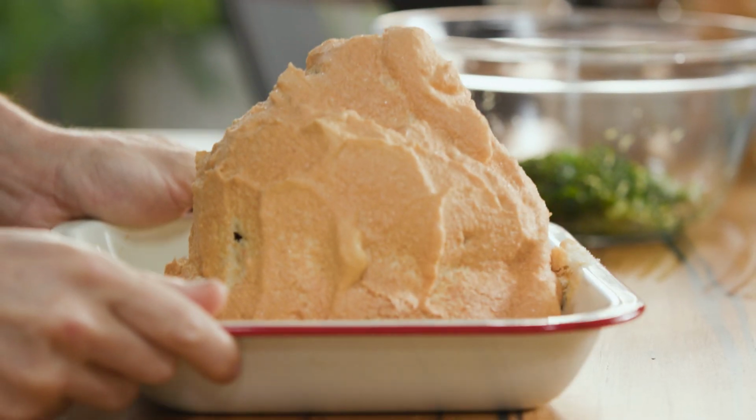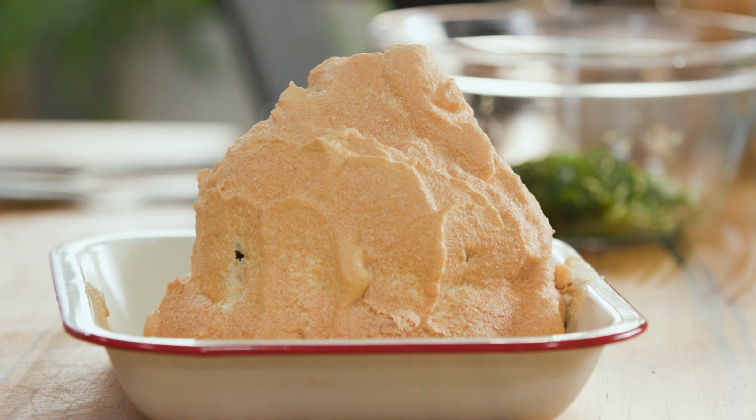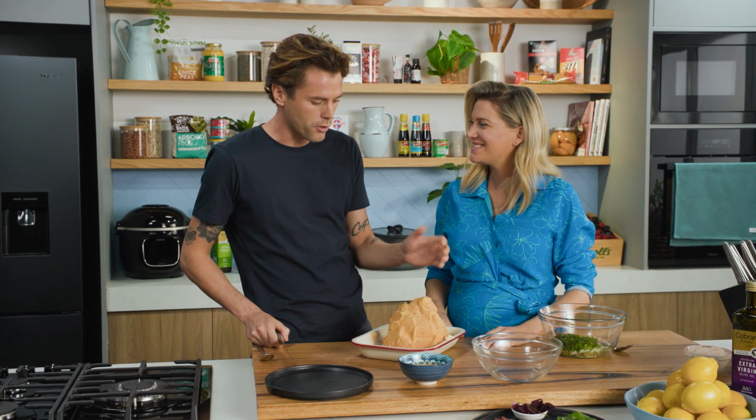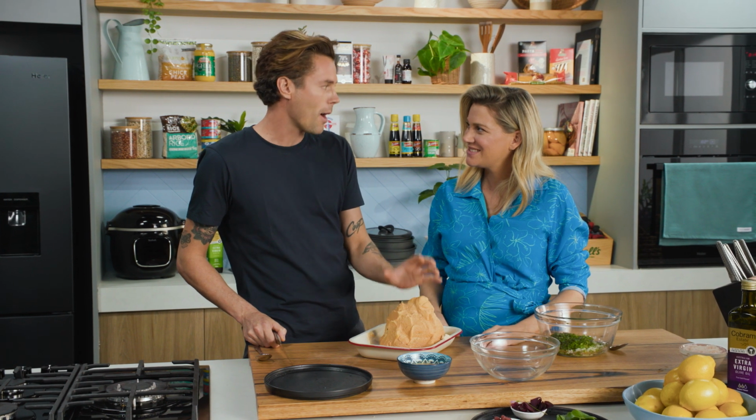Okay, the volcano has come out of the oven. It really looks like that. Exactly right. So what we've done is we've taken it out of the oven, we've probed it, we know that it's cooked. We're going to let it cool a little bit because it is piping hot in there.